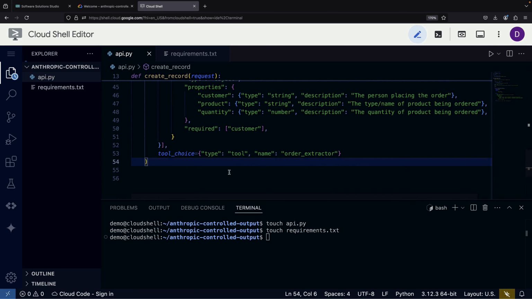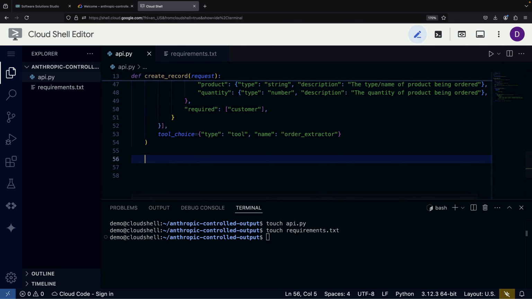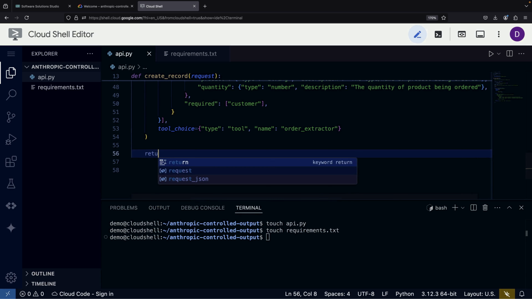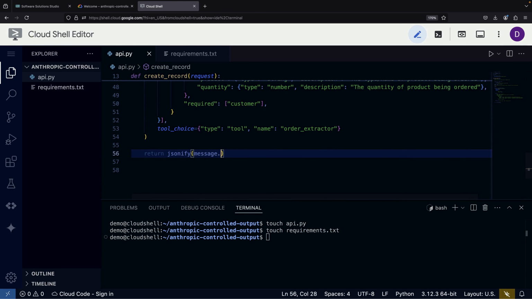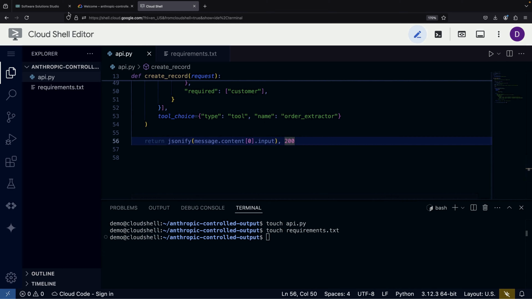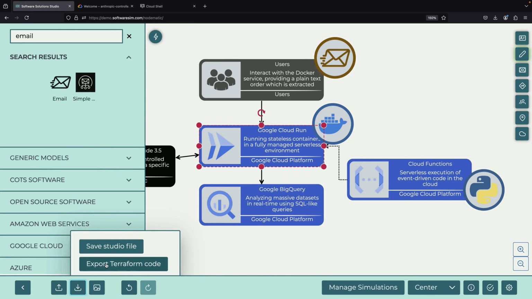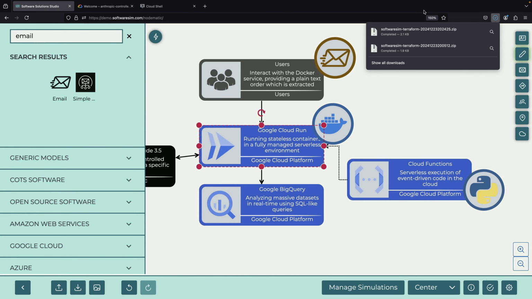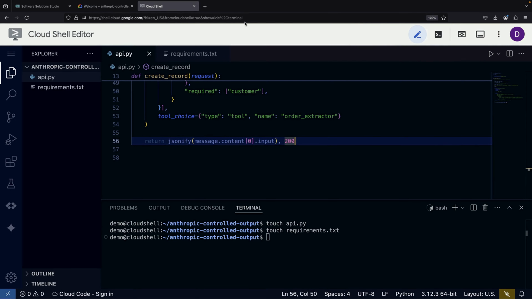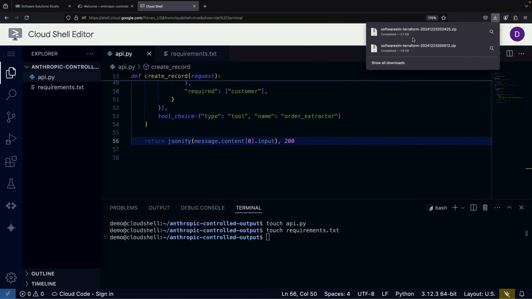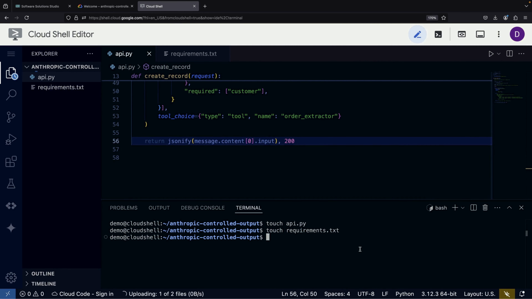After setting up the API call, we'll eventually need to load the information into BigQuery. But let's take it one step at a time. First, we'll just return the results to make sure everything is working correctly. We'll test this thoroughly on Google Cloud Run. While we could build off of Terraform code to get the resources that we need, for this demonstration, we'll create these resources manually in the Google Cloud Console.